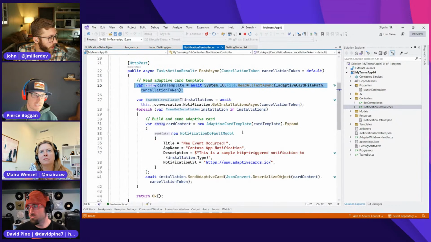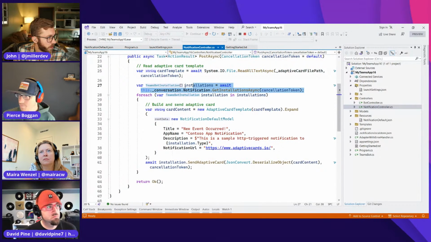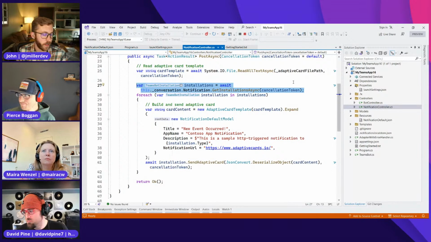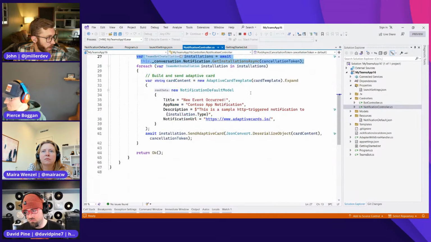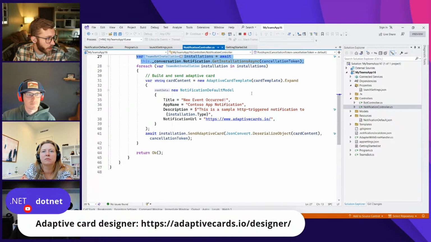So going back to the controller here, what we're doing is we're using the SDK to say where is this app installed. So that's basically get everywhere this app is installed, because multiple people could have the same app installed. Right now it's just me, so there's one installation, but multiple people could be running this app. And then for each of those installations, we're going to build out an object for the adaptive card, a way to use that template and bind the data in it, and that uses the adaptive card SDK to do it. So that's what this code in the middle here is doing.